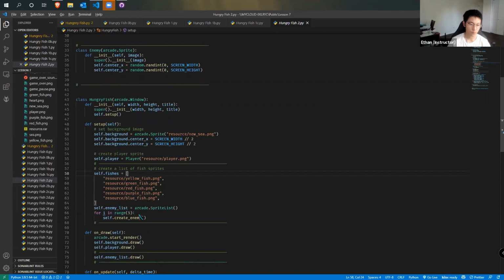And then we would need an enemy list to store all the newly created enemies. We'll be using the arcade.SpriteList for storage purposes and for later on when we are removing them or detecting collisions between the character and these enemies. This will come in very handy.